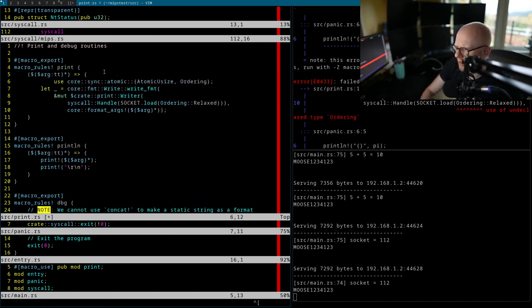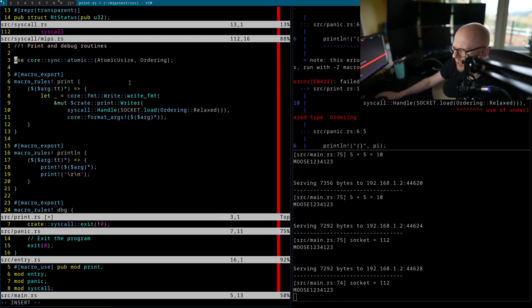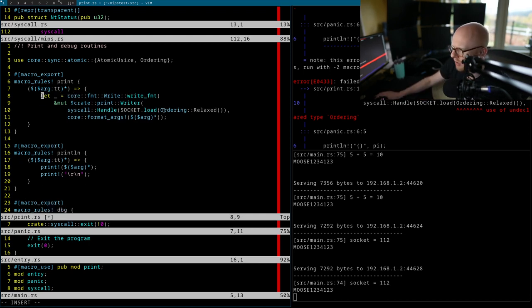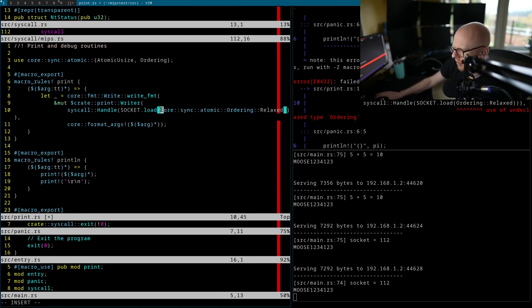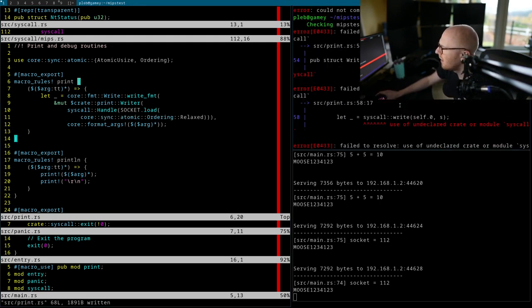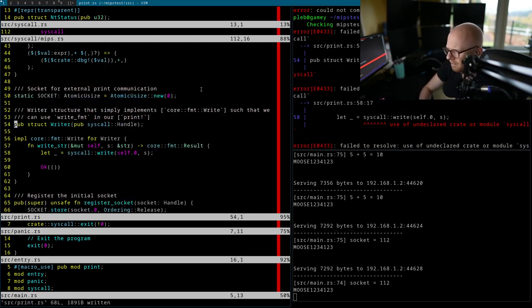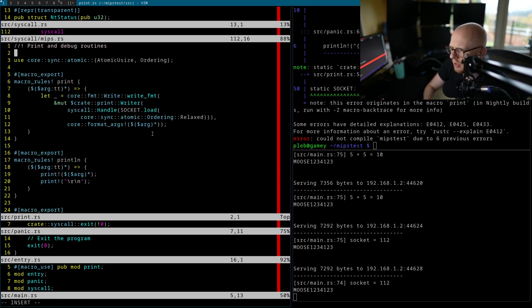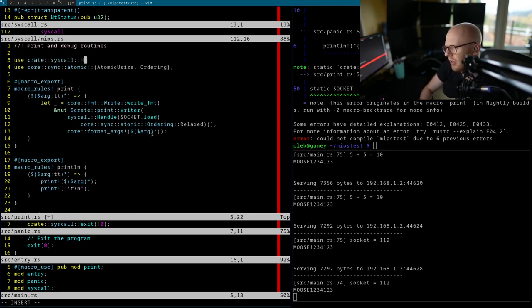Here we can do this up here, and then here we can say use core. Here I'll just do a FQDN as well, fully qualified domain name. And then this has to be crate::syscall handle. Actually, here I can just say handle, and we can pull in syscall handle. Use crate::syscall handle.